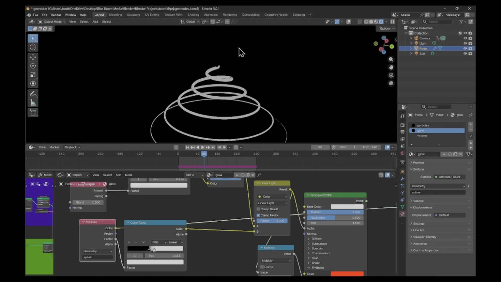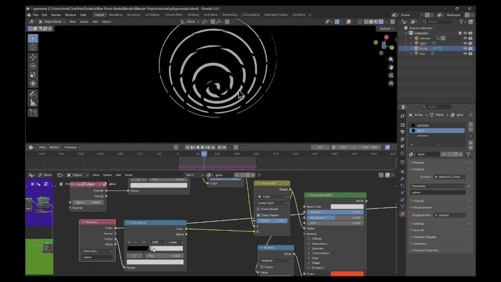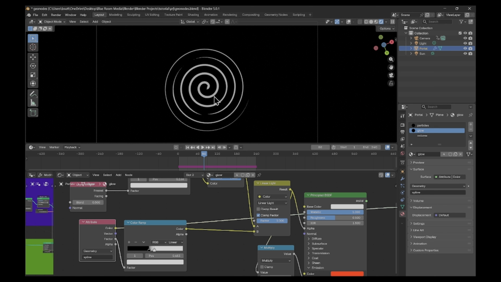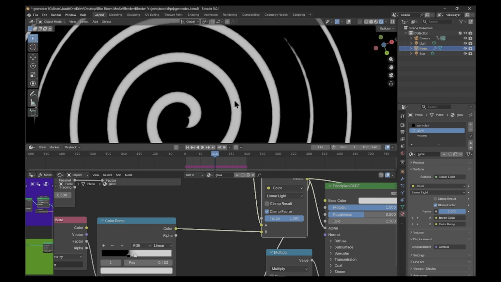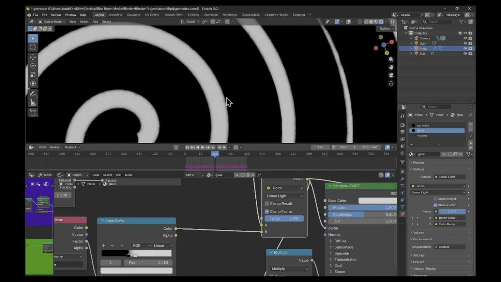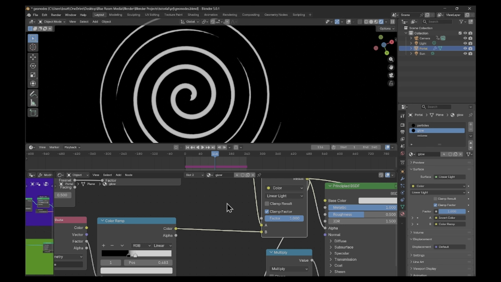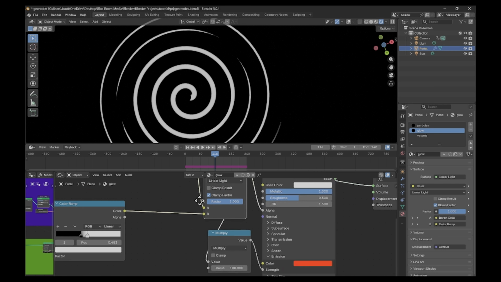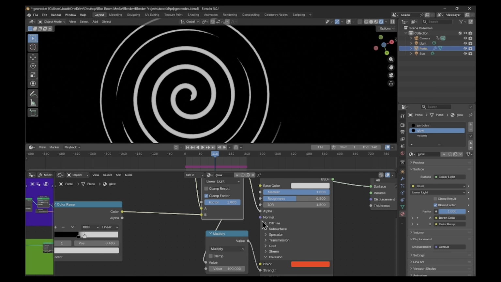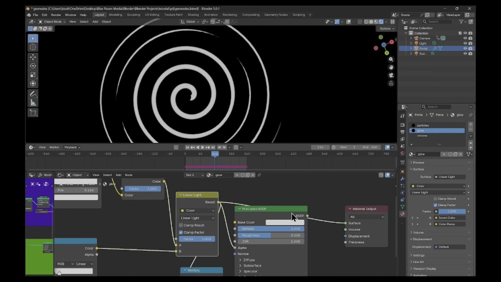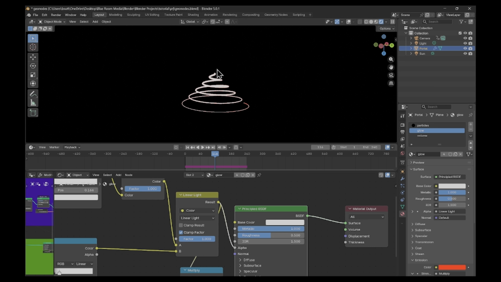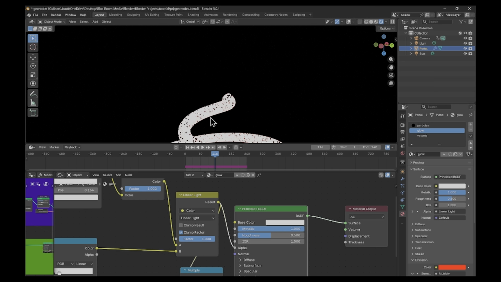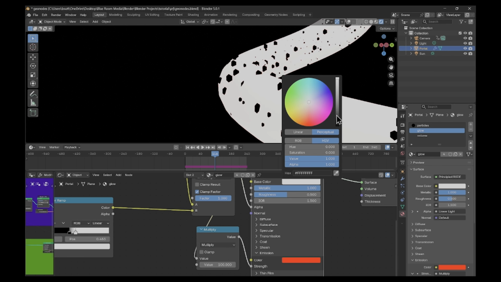That gives you kind of a yin-yang effect here. And I think it breaks up the other spiral pretty well. And I just run those through a linear light. So you get both of them. The top one is completely black and the other one is not. And that runs through a multiply and an alpha node, giving you this, which doesn't seem perfect. However, we don't care about perfect.